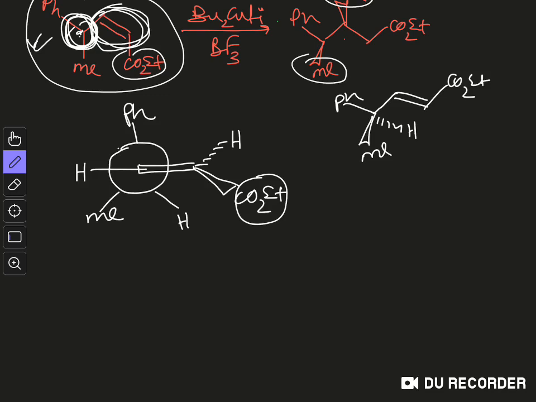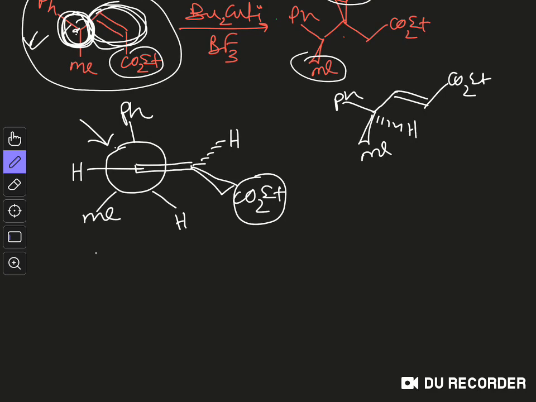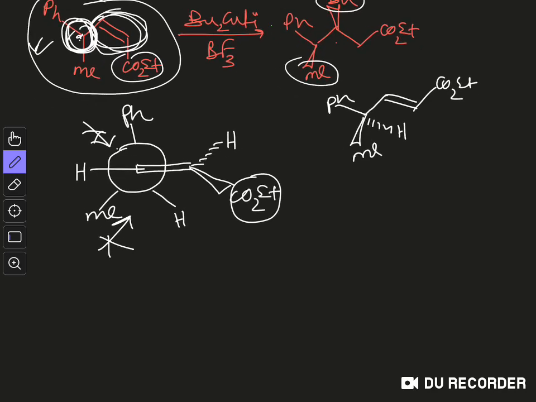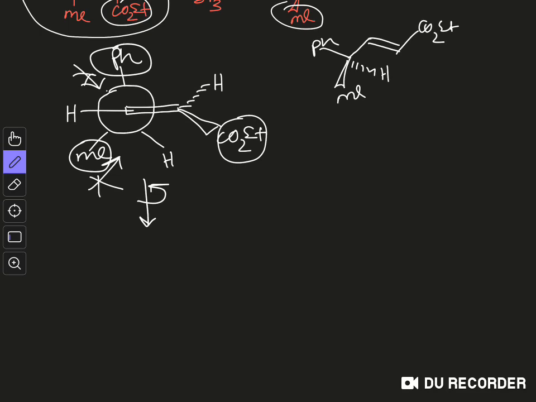Now this is one of the many possible conformations, but in this particular conformation you can see that this side is blocked by this phenyl group and the other side by this methyl group, so the nucleophile cannot approach. So we have to rotate it in order to show the nucleophile a proper path so that it can attack. We will rotate the structure, but this part remains the same.